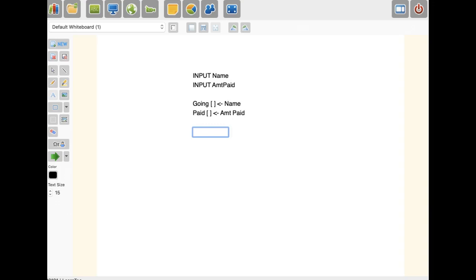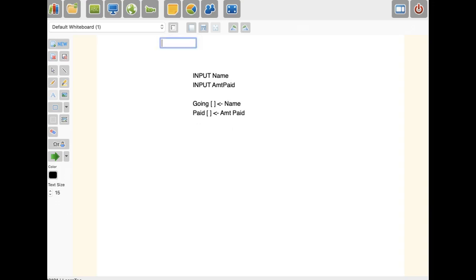We're not going to have a for loop. We need a for loop if we know how many times we're going to loop. We don't know how many times we're going to loop because we don't know how many people are going. There could be a difference between the people who said they were going to go and the people who are actually going. And more people are allowed to be added to the list if they're going to go as well.